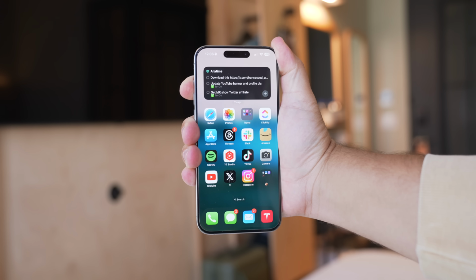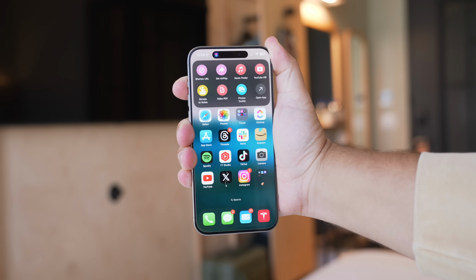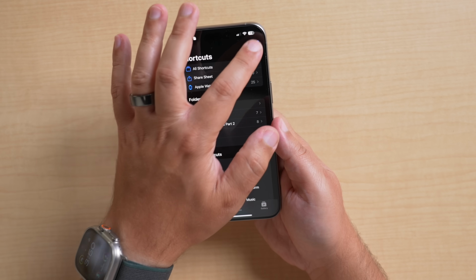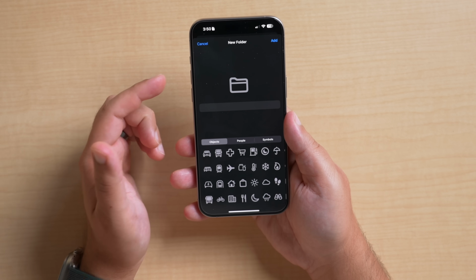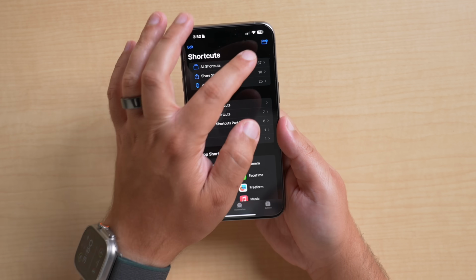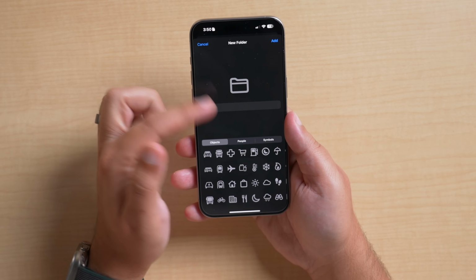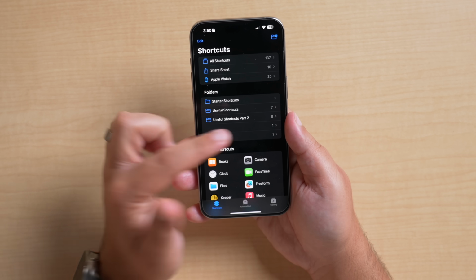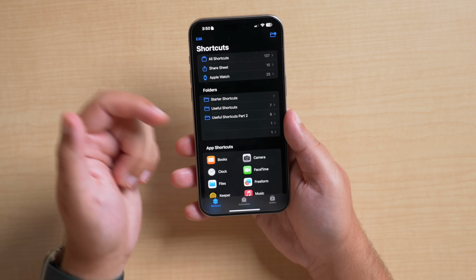And the last thing is, if you want to get a sheet shown of all of your different shortcuts that you might find useful to kind of pop up on command when you press down the action button, and then you can choose from that list. It's pretty easy. Go into shortcuts and make sure you create a folder. If you already have one created, that's great. But if you don't know how to do it, there's one in the top right corner. Name it whatever you want, and then you can add different shortcuts inside of that folder.